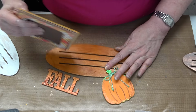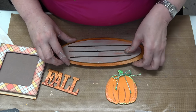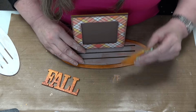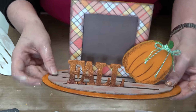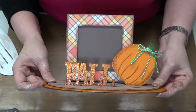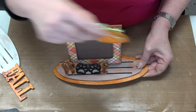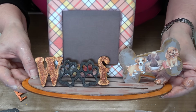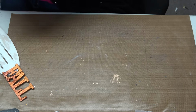And if I wanted to, I could then come in. And this is the one I made while we were teaching. And now I could do the double. And now I've got the double frame on the bottom, the double stand. Super cute. Same thing. Put in the wolf. Put in my darling little bone. Okay. Then I have, oh my gosh. Okay, so then I have, well, let's break it up.